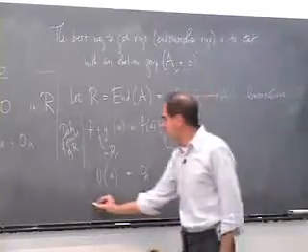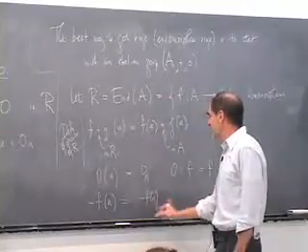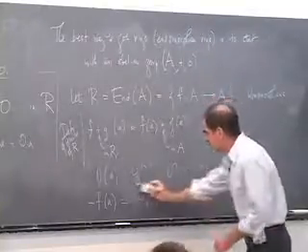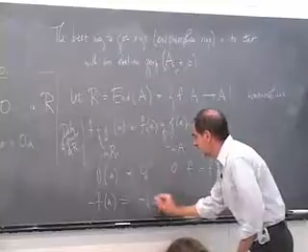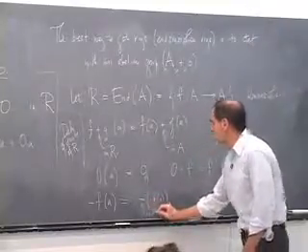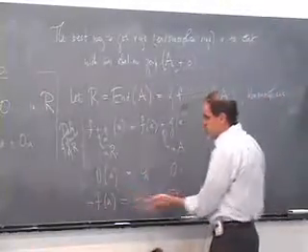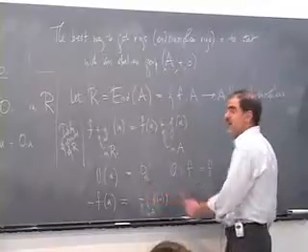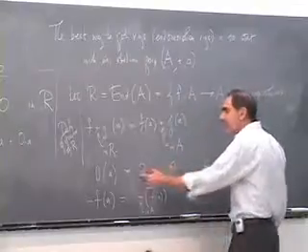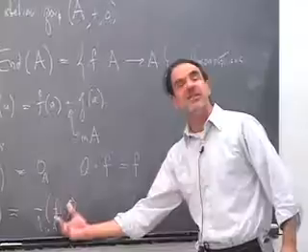The minus operation, minus F, takes A to minus F of A. That's kind of a funny way of writing it. Maybe I'll write it like this: minus F of A, where this is the minus in the abelian group A. So that is the property that if you define this, it's a homomorphism. You have to check that. And that if you add this homomorphism to the homomorphism F using this, you get the homomorphism 0, because if you add F of A to minus F of A, you get 0 for any A.